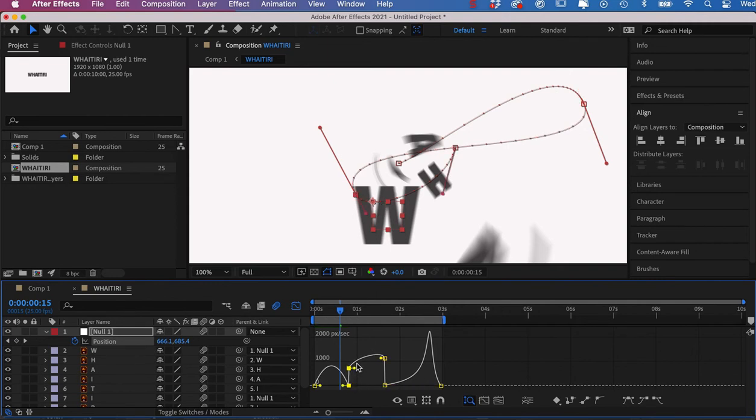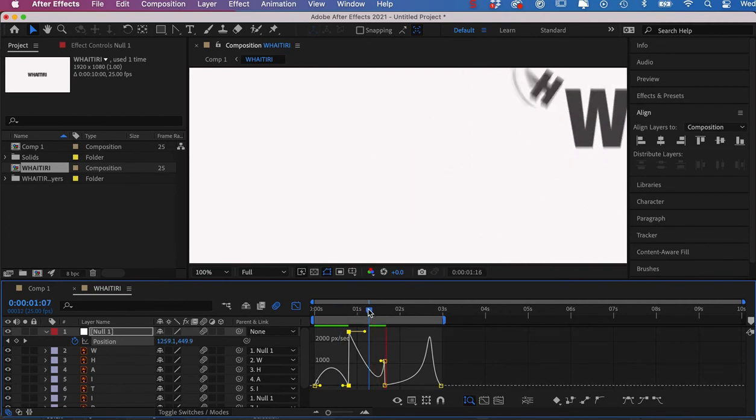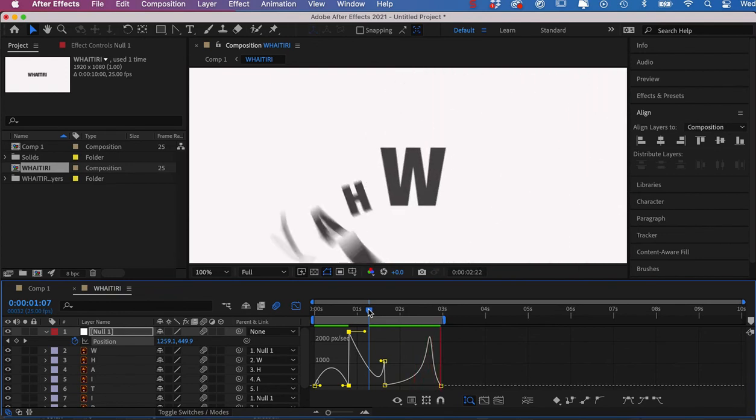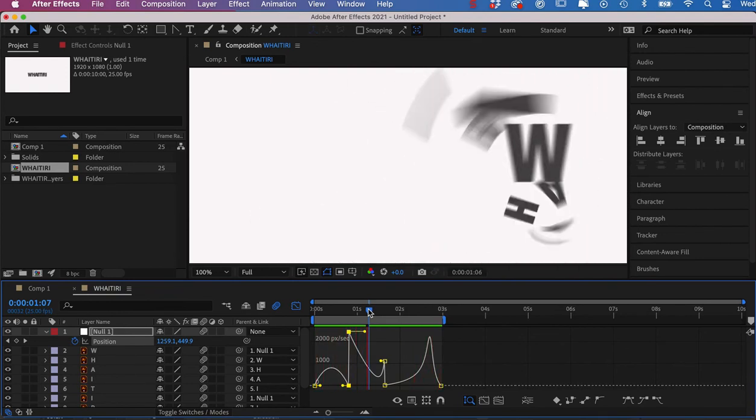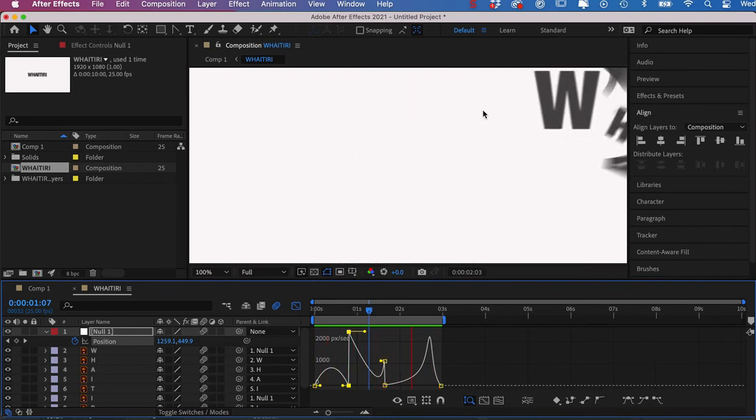Let's do another one. We'll get this. And we can see with this one, as I pull it across, again, really fast at this point, and then it's going to slow right down. So I'm exaggerating the easing in and easing out, so it's just rendering through. You'll see it goes slow and then fast.